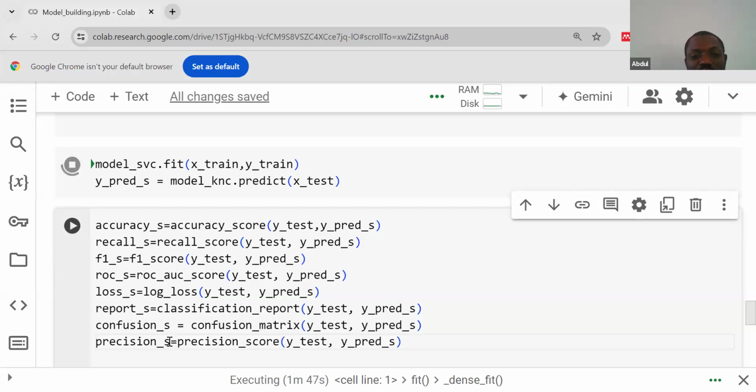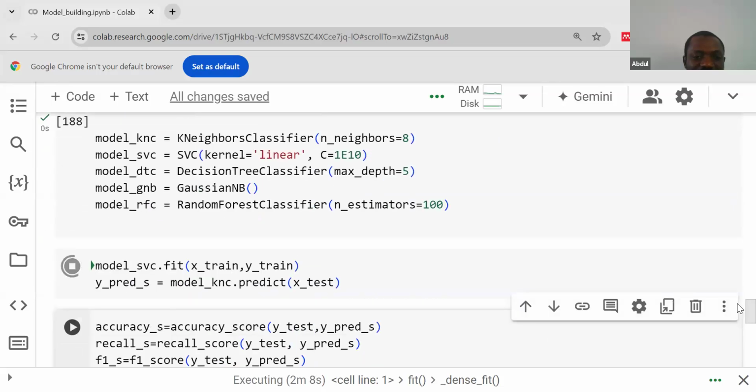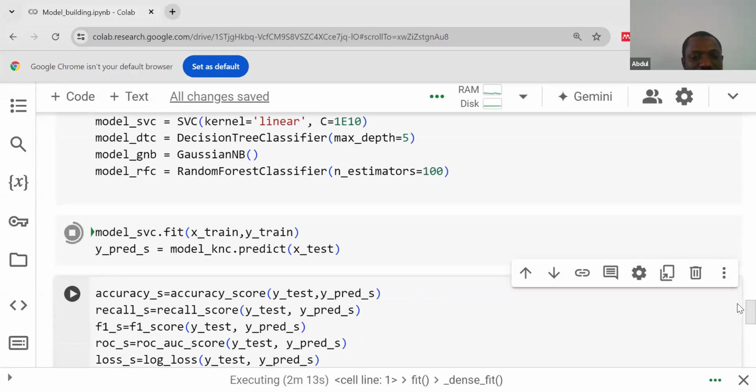So you will want to choose a model that will not take a long time in some cases. This one is taking a longer time to train. If I had known, I wouldn't have taken it. I would have taken another model that is easy to train, because the data is somewhat big, so it may take some time for this SVC to train the model. So it's training the model and it's taking time.